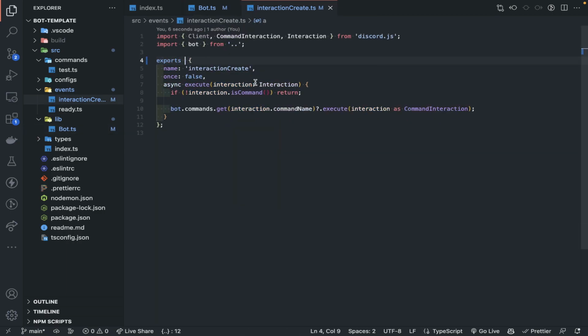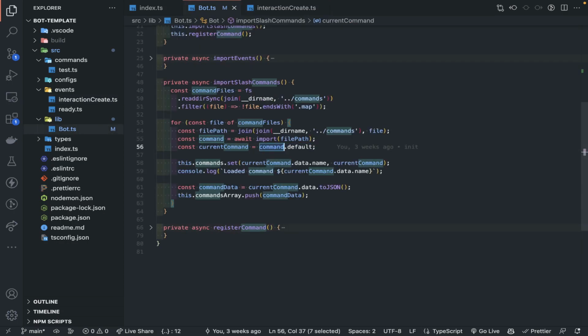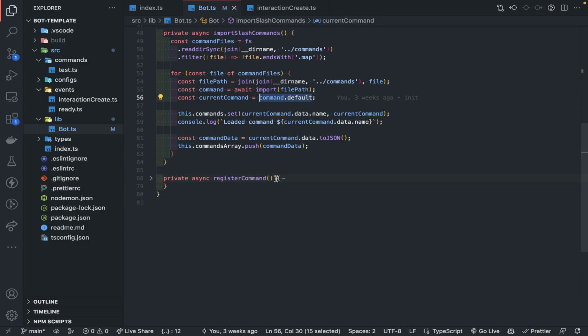But if you are trying to do export default, which certainly makes sense because you're not exporting anything else, just the one thing, right? So if you're trying to do this, command dot default is very important. Otherwise you will get some weird error and you will just bang your head around it. I have had this experience before, that's why I'm telling.